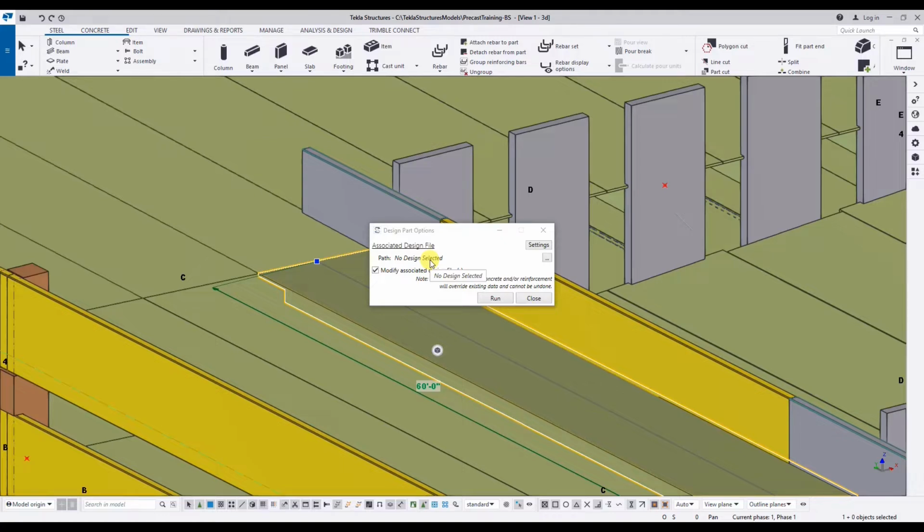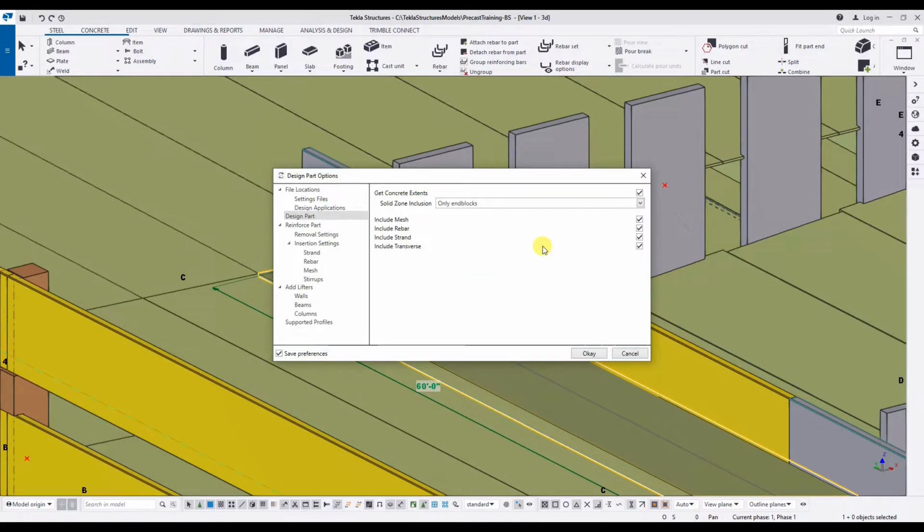In the top right corner, you can view the current settings being used. Here you dictate what information you want to pull from the model to the design file. Any information you include will replace that in the design file. For example, if you pull over any rebar, Eriksson Sync will remove all existing rebar from the design file and replace it with the rebar from the BIM model.